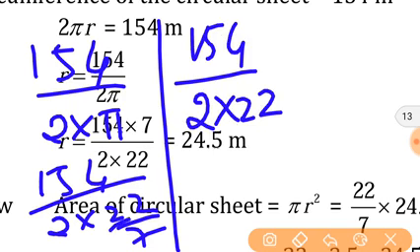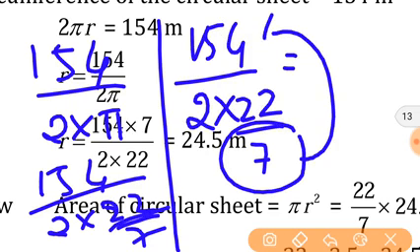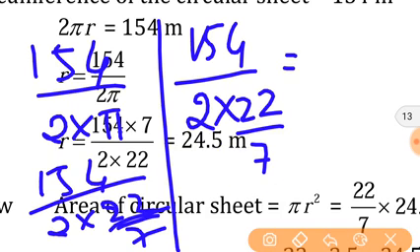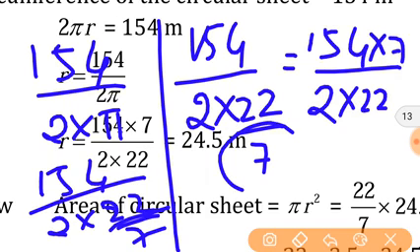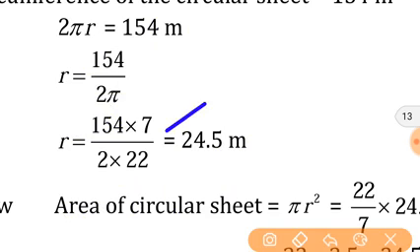See, denominator of denominator. Once again I'll write here, it is not clear, that's why. So denominator of denominator will go to the numerator with the product. So that's why I can write it as 154 into 7 divided by 2 into 22. Sometimes this will come, you must understand, that's why I'm going to explain here. So denominator of denominator will go to the numerator with the product always. So this step becomes like this.